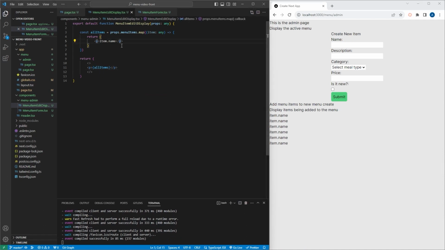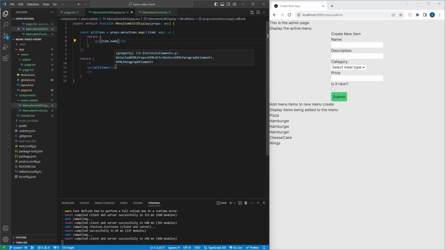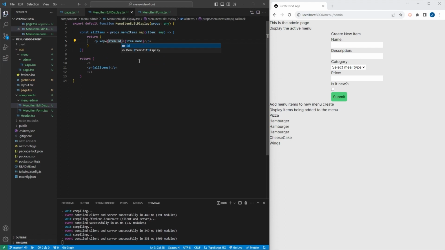Oh, I guess it would probably help if we did it that way. Here we go. All right, so it looks like this is working. So now we need to actually start getting the format to look a little clean for our screen over here. I think another thing we need to worry about here is the key. Say item.id.